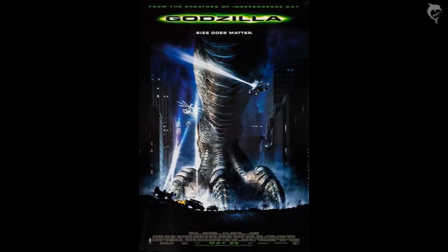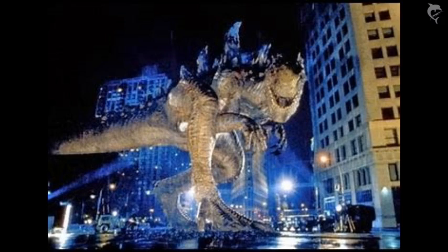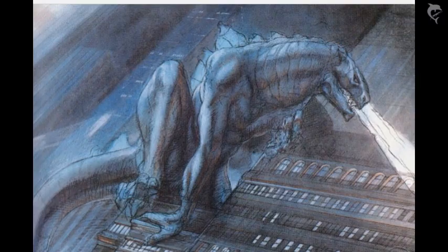Needless to say, the watchers of this film were not particularly pleased with the outcome. Godzilla basically just looks like a glorified T-Rex, and he gets killed by the military. Something that should never happen in a Godzilla film, at least if it's through conventional weapons. He doesn't even have his signature atomic breath, something that apparently according to early designs he was supposed to have.